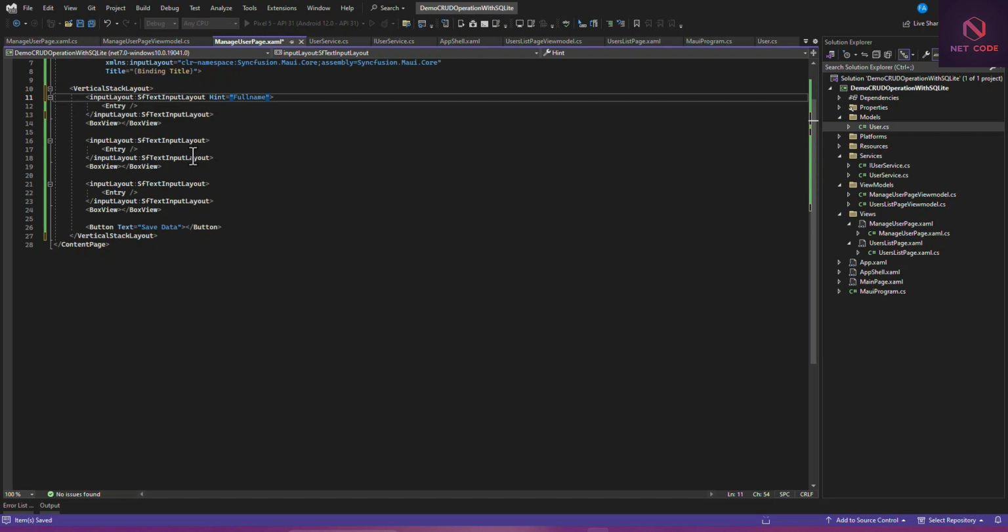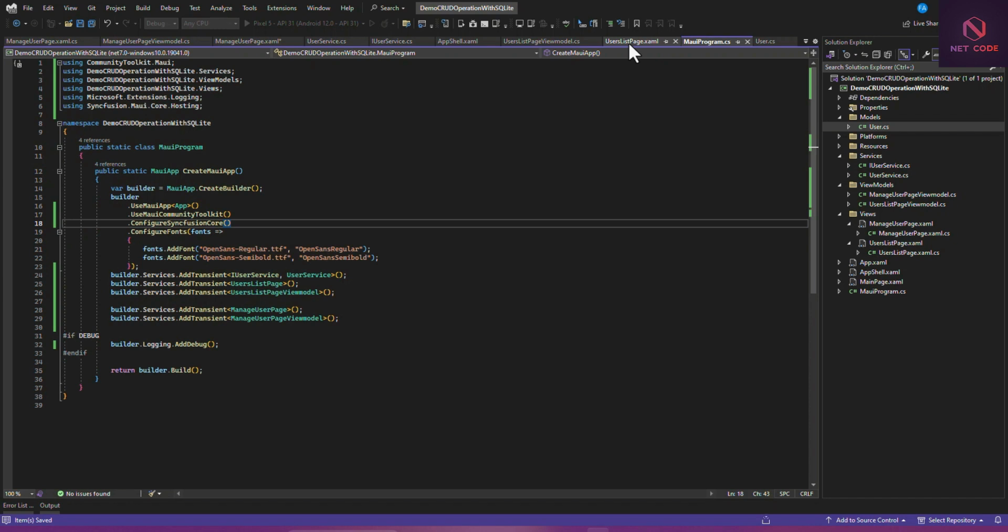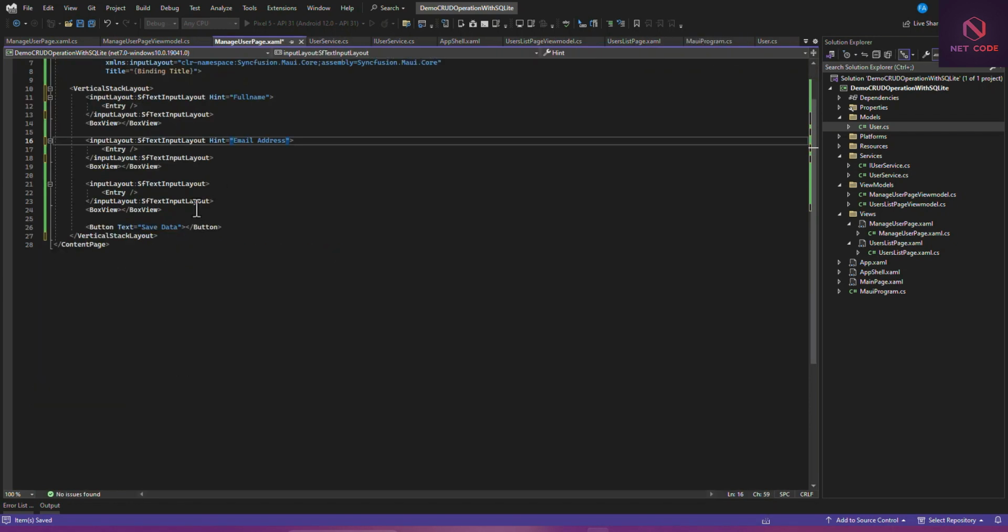Now the next one we go for email address, and the last one, so location. So let's see. Now we go to this manage, and here we have to specify hint as location.